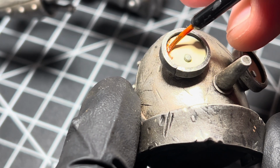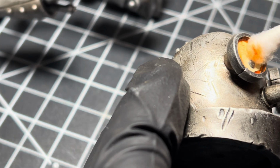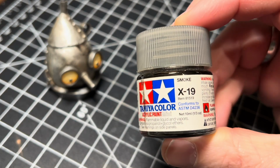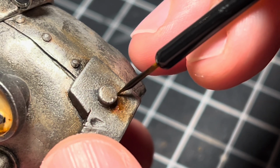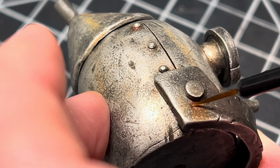I also give the rims of his eyes a little bit of shading. Weathering with oil paints is a bit of an add and subtract process. To me, a smoke paint is great for making oil stains. I add a few dabs in places to make him look freshly oiled. I focus mainly on the hinges and joints.